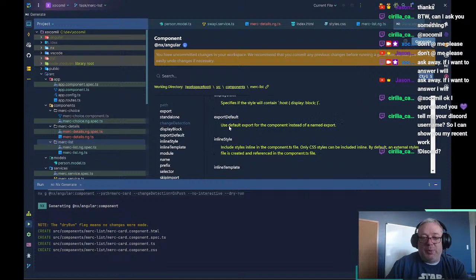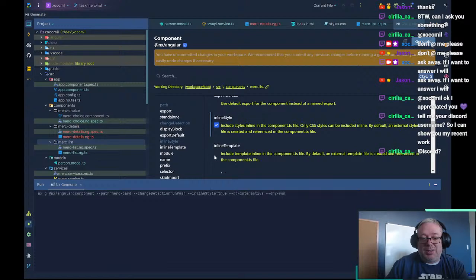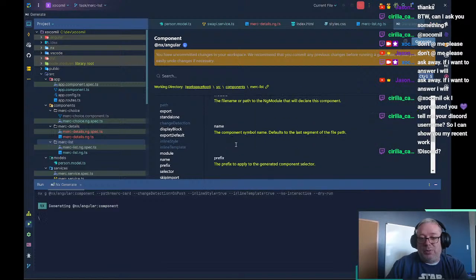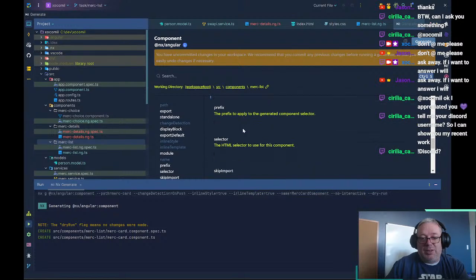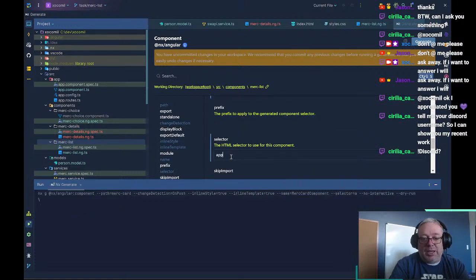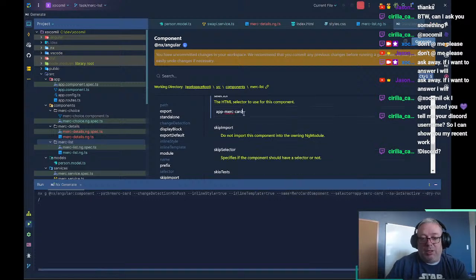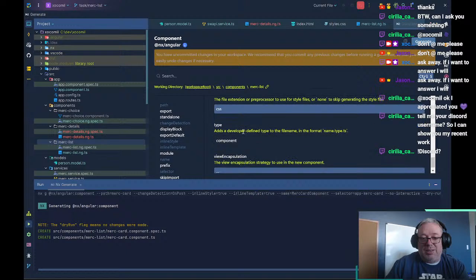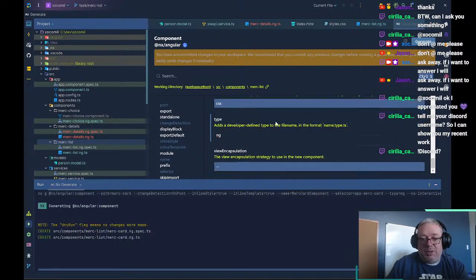We don't care about display block because we'll handle that ourselves. Export default, no. Inline style, inline template, sure. Module, no. Name, this will be our Merc card component. Did I skip over the selector? I didn't. Selector will be our app dash Merc dash card. Style CSS type. We're going to go with NG on this one. And there we go.